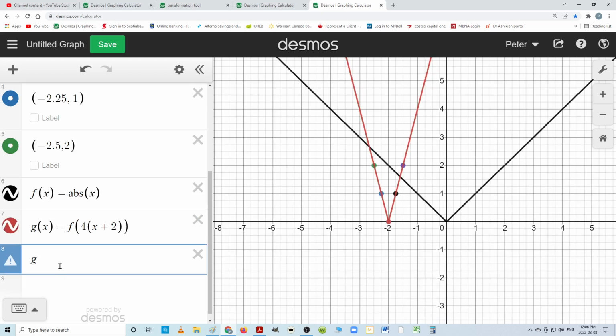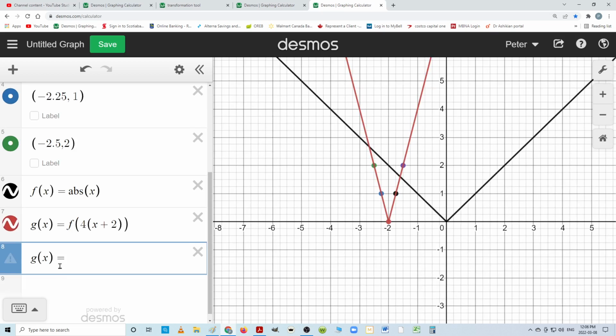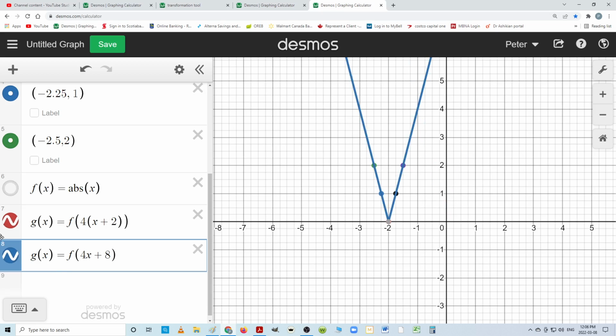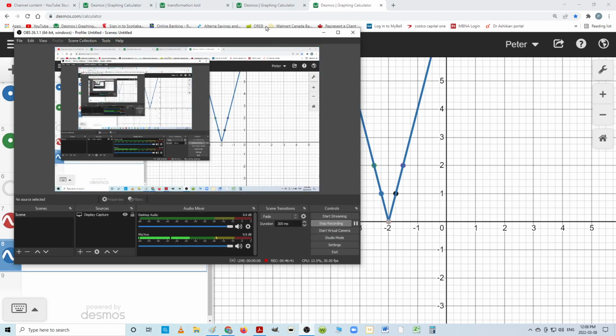But here's also g of x with the improperly expressed one. If I turn it off, you can see I get the same graph. So learn, your teacher loves this, learn that the x values can sometimes be expressed incorrectly, and it'll make you graph it absolutely incorrectly. I have to run, which is unfortunate because that's only number 10, but so be it. I'll do the rest in another session.